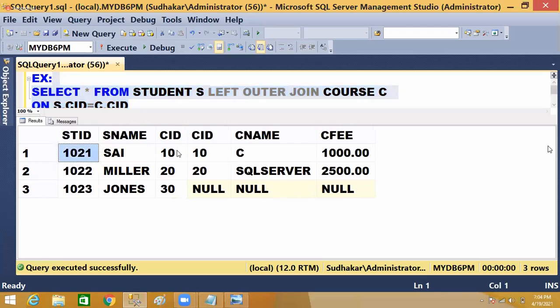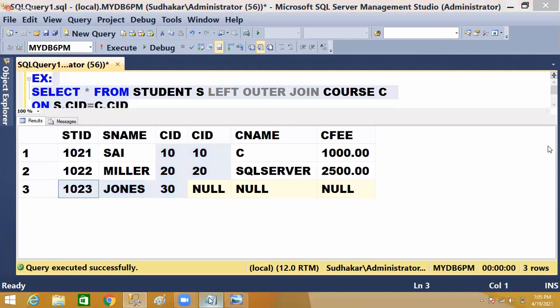Matching information like 10, 10, 20, 20 from both side tables. But unmatching data we are taking from the left side, and the right side unmatching data rows are showing nulls by default. This is left outer join nature.